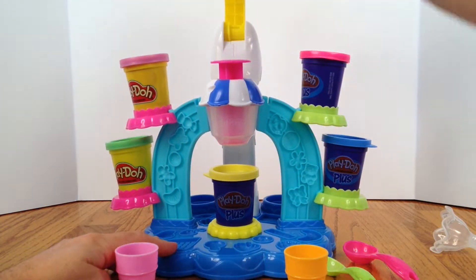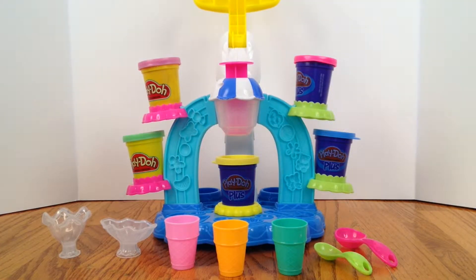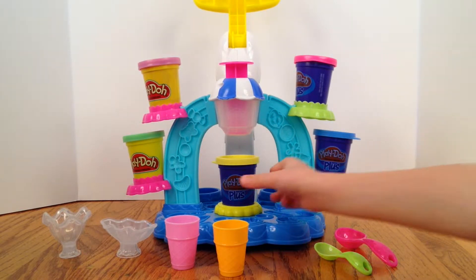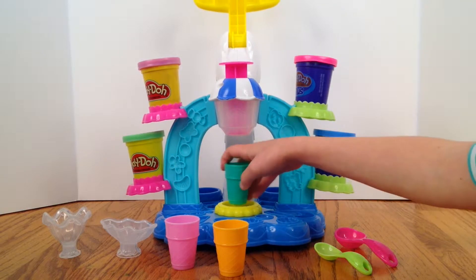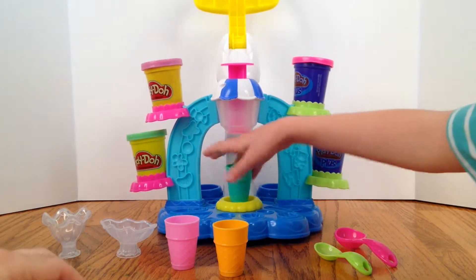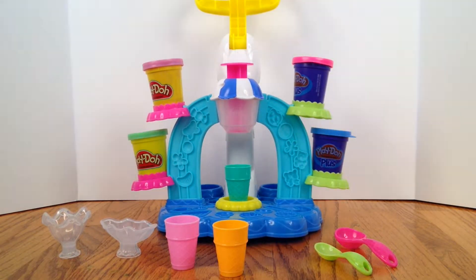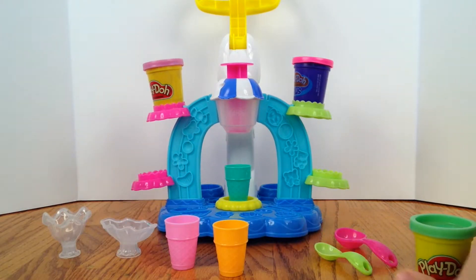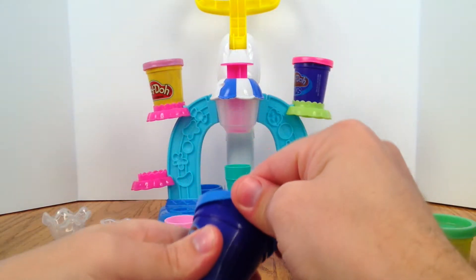Who's ready to make some ice cream? Okay everybody, here it is all set up. Let's make some ice cream. What color do you guys want to start with first? Blue! I think you can put this right here and snap the play-doh — twist it just a little bit, it'll snap right in. Perfect. Now, what color of ice cream should we do? We have a greenish blue cone. Blue ice cream. Good pick. Can you get the green for me? We're going to mix some colors — that sounds like fun. Here's the green. Sometimes play-doh caps can be tricky.